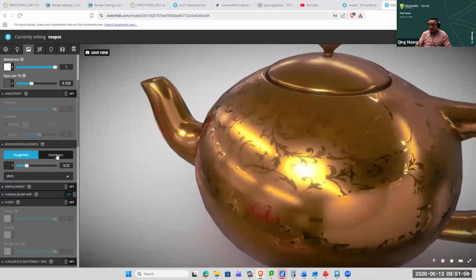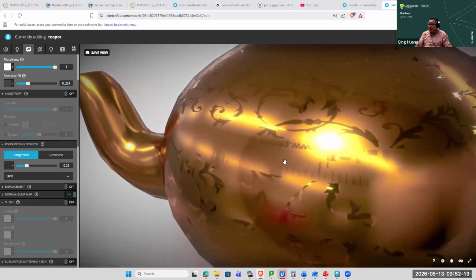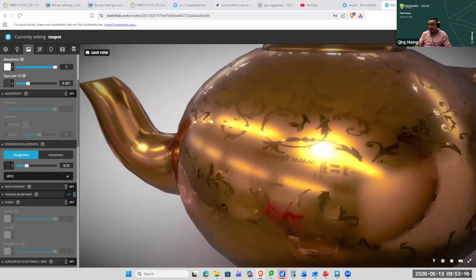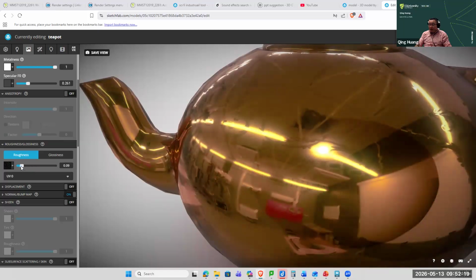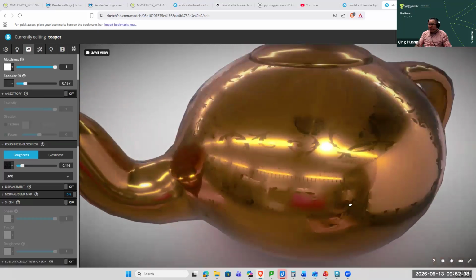At the moment, if I choose glossy, it's different. The specular one controls the reflection of the lights. It's subtle, it's just changing the highlights a little bit, sharper or softer. It's not that obvious in this case, but you get the idea.